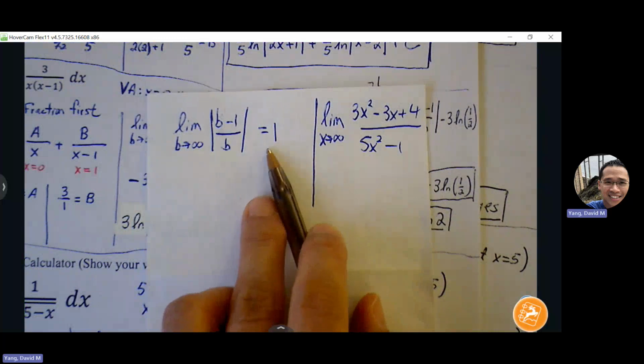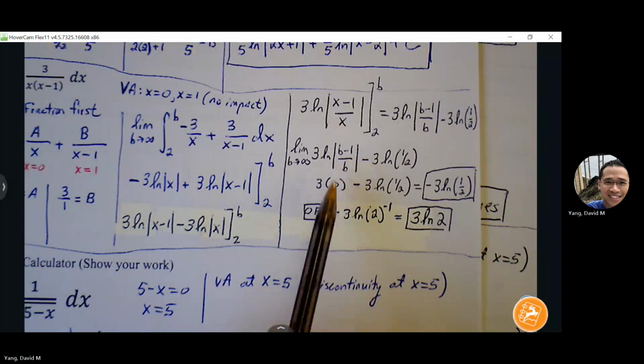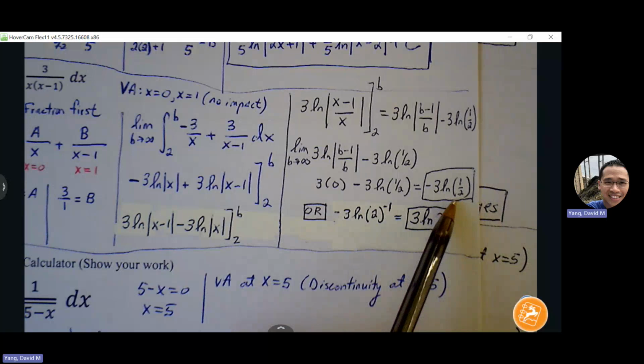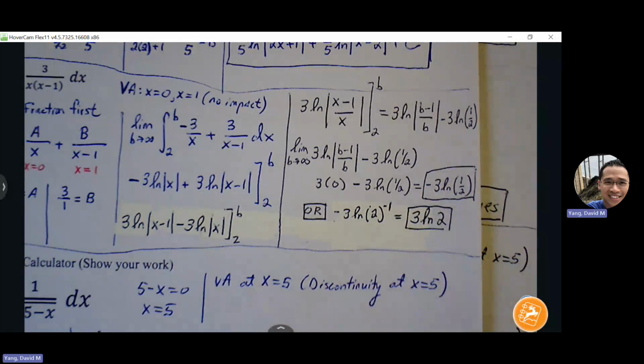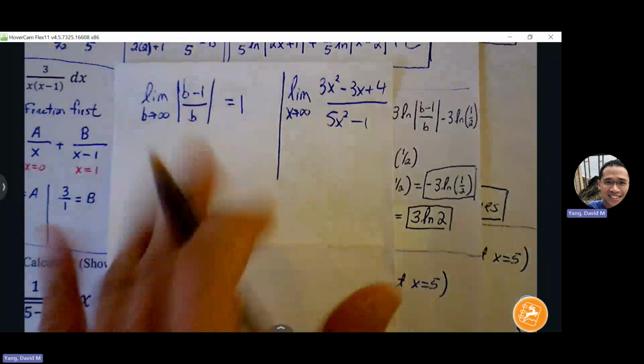Now, if the limit of this is 1, then I know that this must be equal to 1. What's the natural log of 1? 0. So that is going to allow my answer to converge. I'm going to be able to get down to a real number here. And if the degree in the numerator is higher than the denominator, then it'll go to infinity. If it's in the denominator, it'll go to 0.